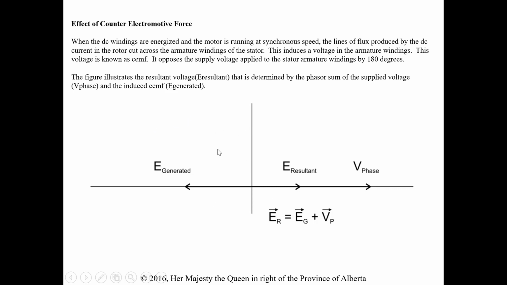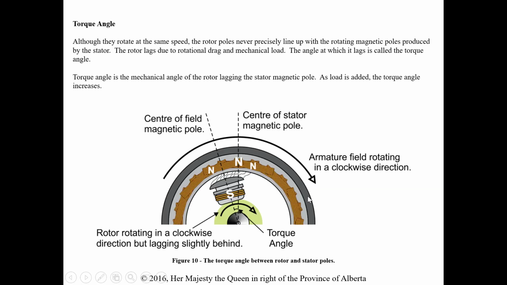So this is showing in general what happens theoretically. I have my phase voltage, this is from my supply. Then I have my generated voltage from the counter EMF being induced back into the armature windings. So then I get a resultant of that. I'm going to add my E-gen with my V phase and I'll get a resultant voltage. Now this is showing this at 180 degrees, again, hypothetically. We'll see why it's not quite 180, but theoretically it is counter to the phase voltage, so it is 180 degrees apart.